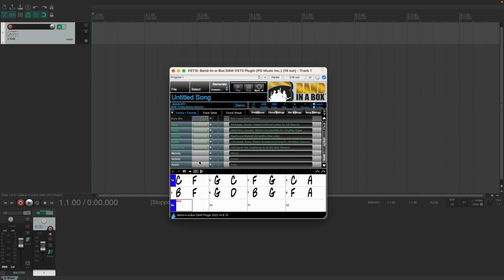You'll see that it's now loaded the instruments from the style into the track table in the middle of the window. If you want to add any more instruments at this point, you can do so by right-clicking or two-finger-clicking on an empty track and choosing any of the options here. You can add extra real tracks, MIDI super tracks, MIDI soloists, loops, user tracks, real drums, or your own wave or MIDI file. There are multiple pages of tracks available here. The style tracks will be in the style section, plus there are utility tracks on the next two pages.